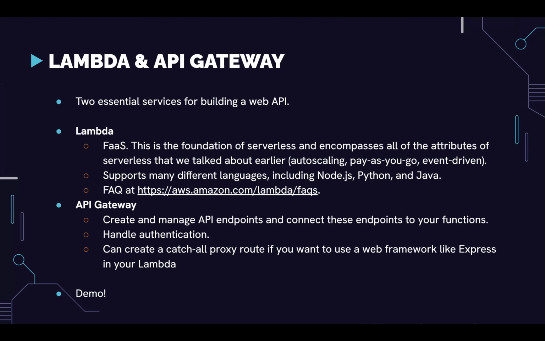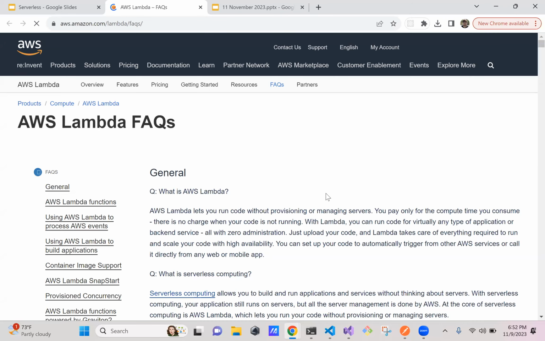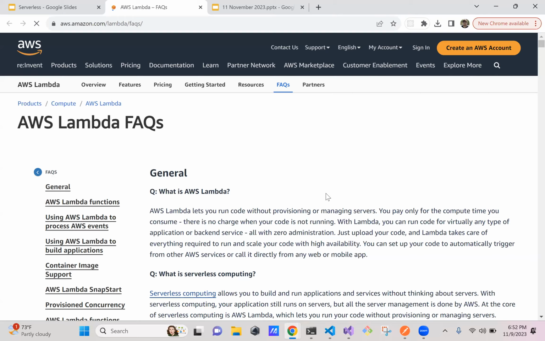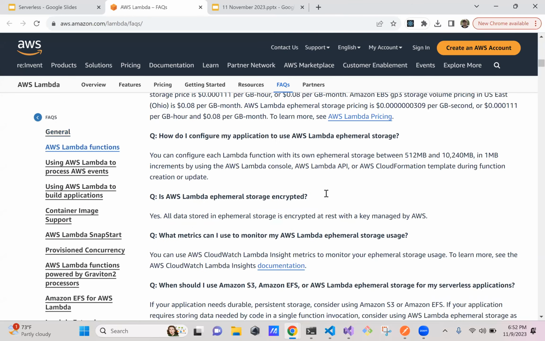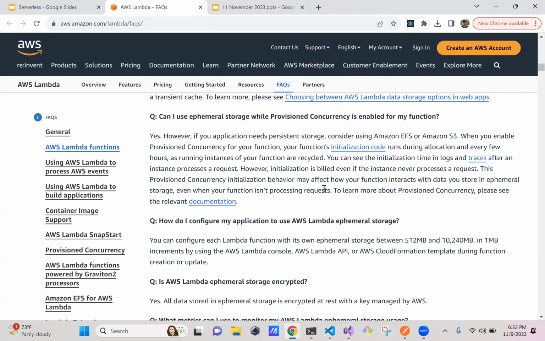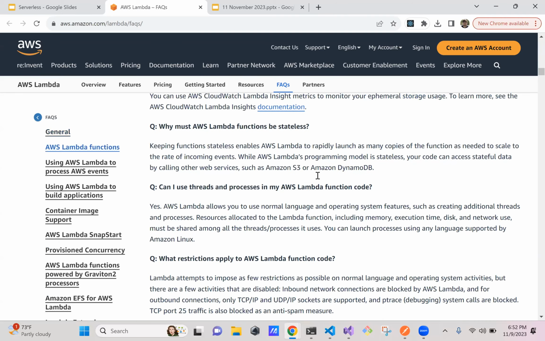And they actually have a really good FAQ on their Lambda page that I thought I would share a link to. It was kind of hidden away from their docs. But there are tons of questions, any question you can imagine. So if you ask me questions at the end of this presentation, we're going here. No.